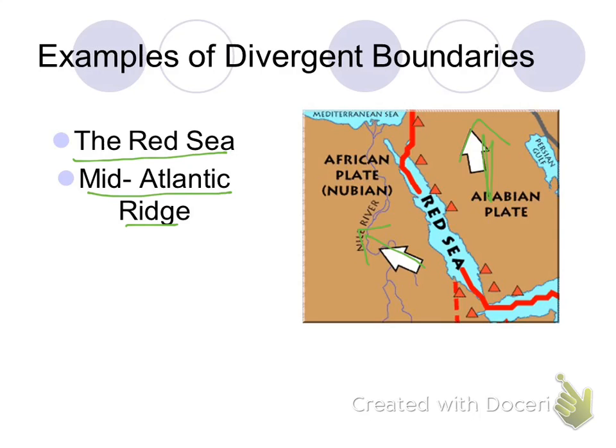All right. So, if Miss Wilson says divergent boundary, what do you think your hands are going to do? Okay. All right, at least you said right off the bat, and I saw it, separate. A lot of you took your hands and you moved them apart. Okay, we're going to make it a little bit more fun. When Mrs. Wilson says divergent, you're going to walk like an Egyptian. And you have to at least say the word once. What's the key word? Away. Now some of you are going to want to say away, away, away. You can just say away once. Okay, all right, so Miss Wilson says base position.